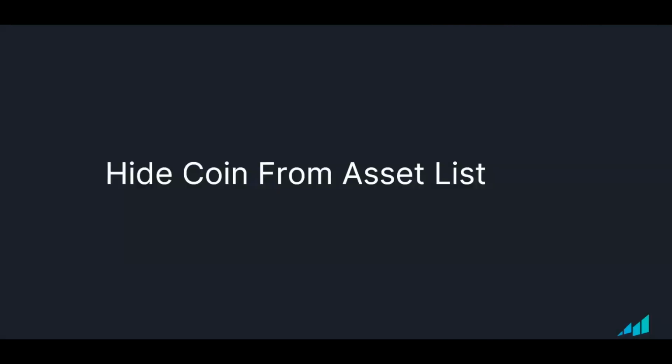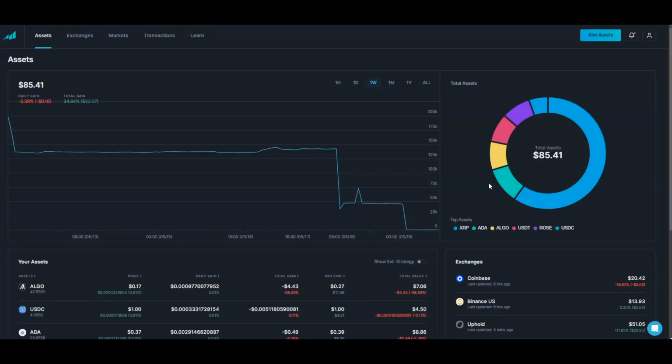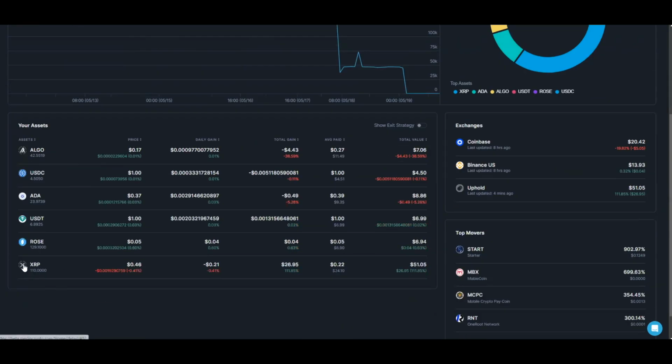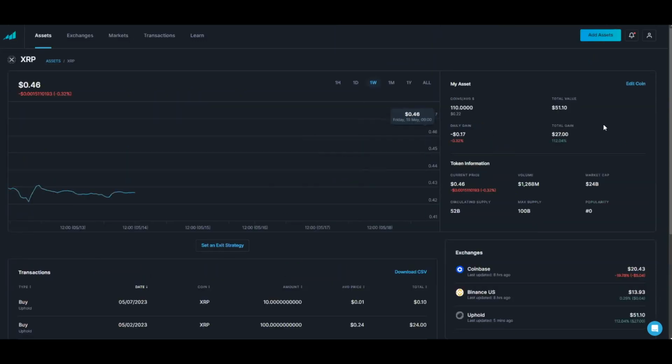Next, you will learn how to hide a coin from the asset list. From the Assets page, identify which coin you would like to hide. In this example, we will use XRP. Click on the asset ticker symbol. Click on Edit Coin in My Asset box section.